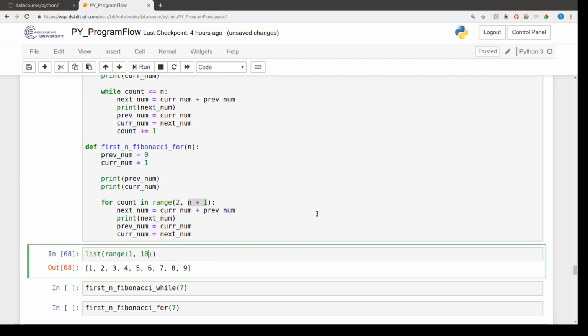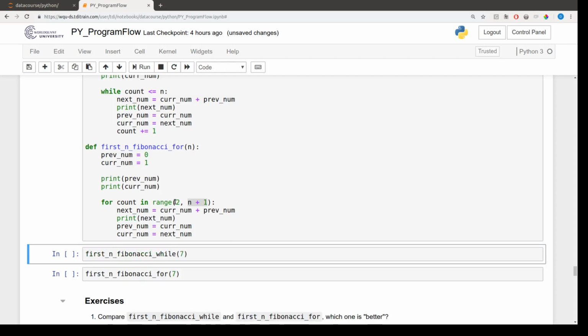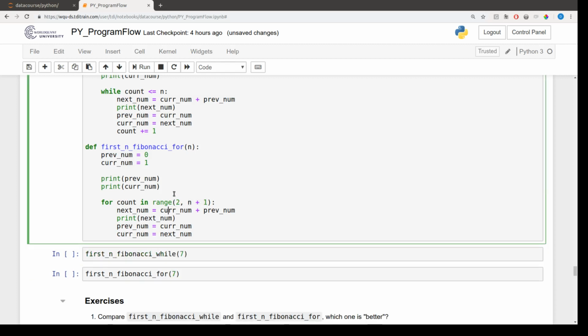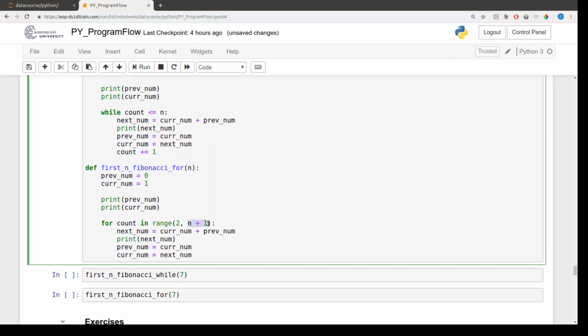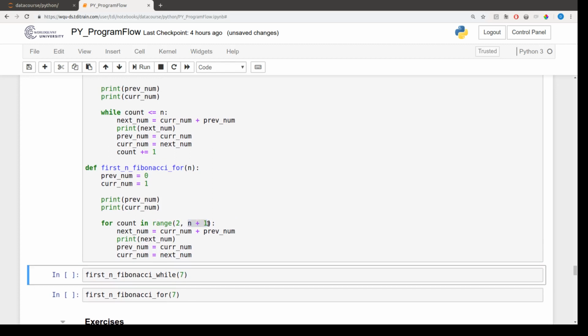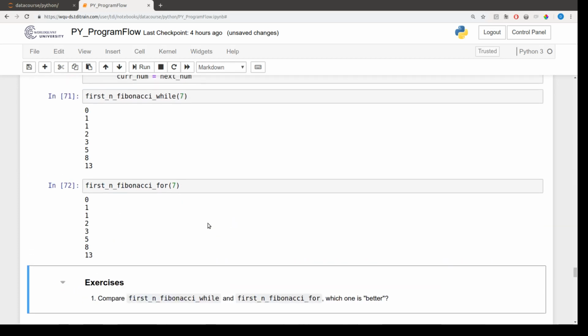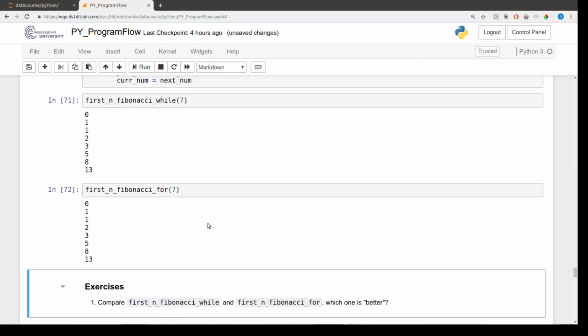And range 1, 10, 2 returns the numbers 1 through 9, counting by 2s. Here, we're using it to iterate starting at the second number of the Fibonacci sequence and go up to the nth number. We can see these two implementations return the same results.